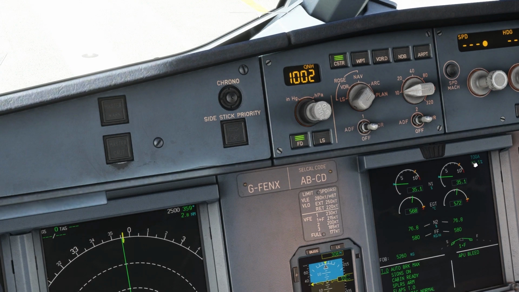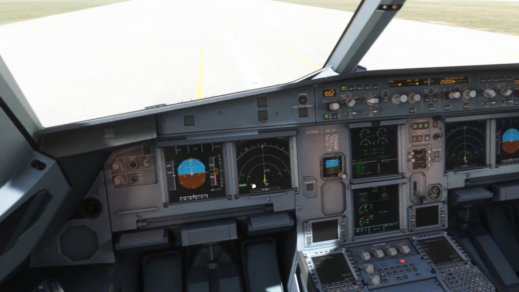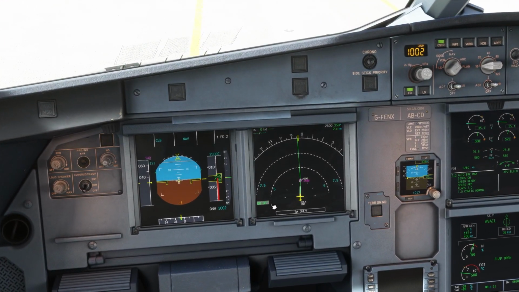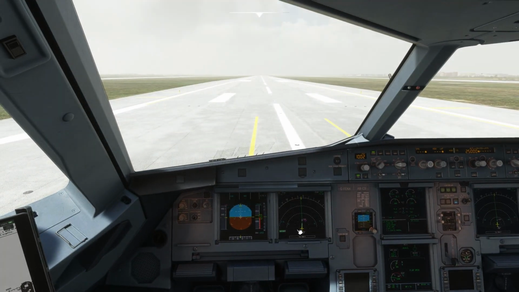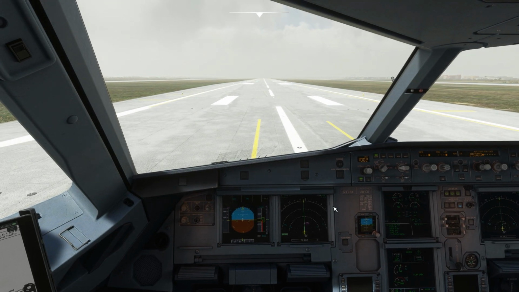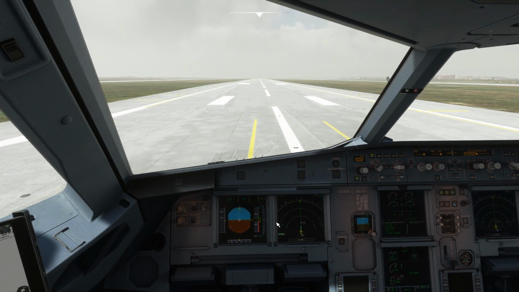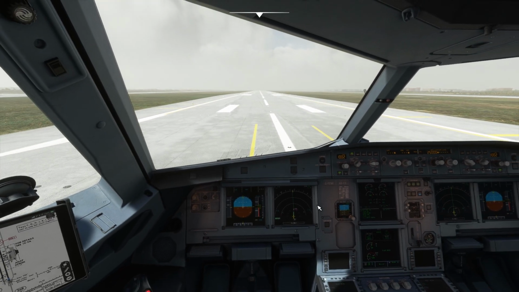Even with the TOGA, the power of the engine during the takeoff will not be more than 90.5%. If I turn on the chrono, the timer will come. We cannot exceed more than 5 minutes. So the maximum power that you can give to the engine is for 5 minutes. So after 5 minutes, you have to reduce the thrust. Although I think very shortly we will be going through the thrust reduction altitude, so that's why it's not required. But anyhow, if you want to add some realism, you can turn on the chrono.